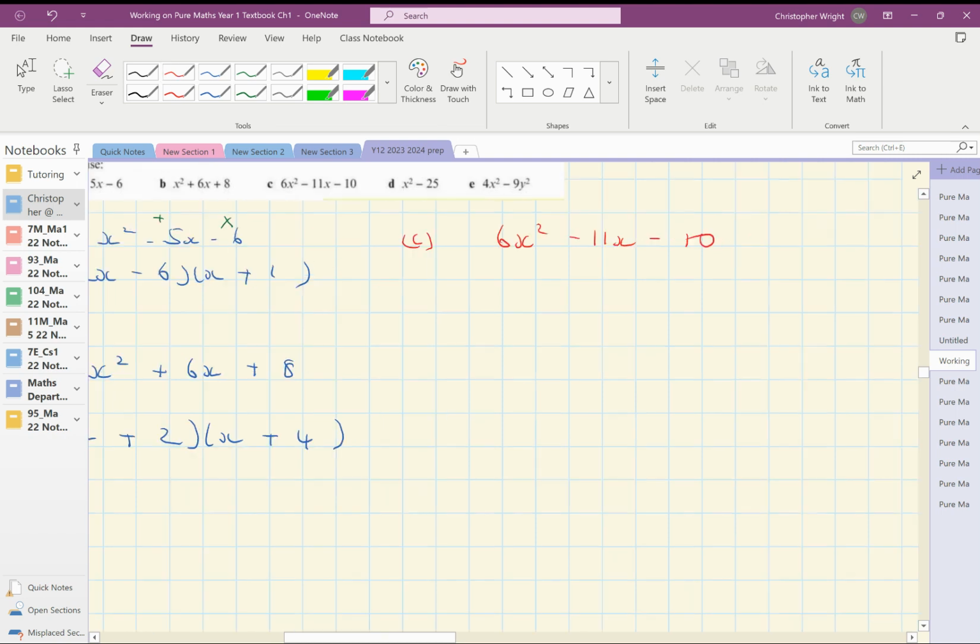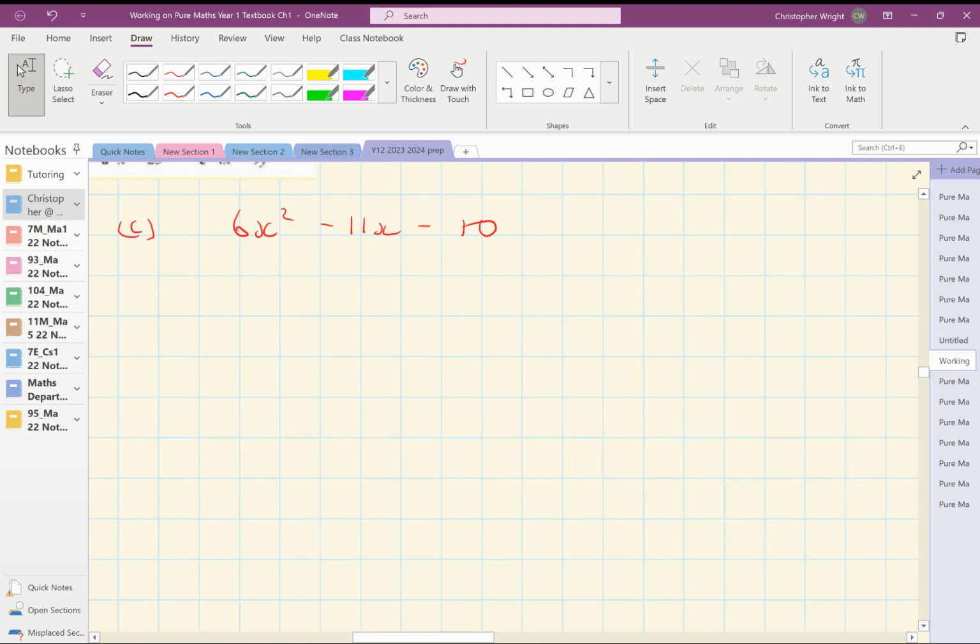Now, because I've got a coefficient on the x squared, the first thing I look for is a common factor. See if you can take a number out of the whole thing. You can't. Now, you might be somebody who likes to do this by figuring out, in which case you're going to have your work cut out, because you could have 6x and x, or you could have 2x and 3x. Your signs multiply to a negative, so one of these is either positive or negative, and that's either negative or positive. You have so many variations to try.